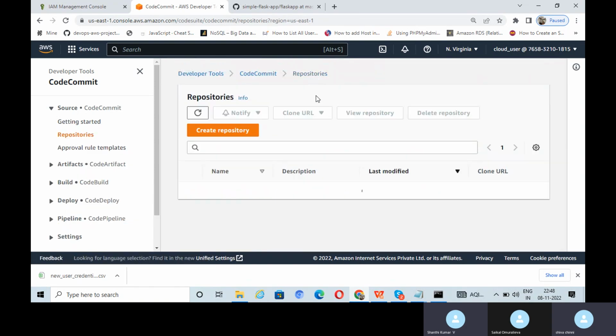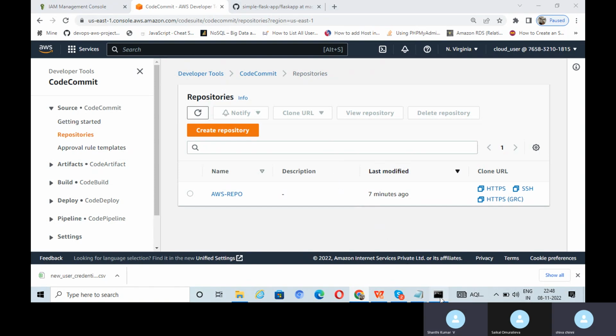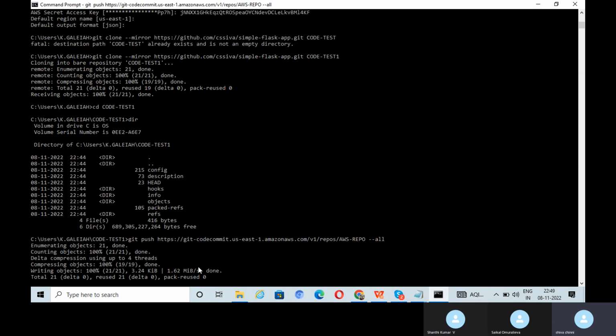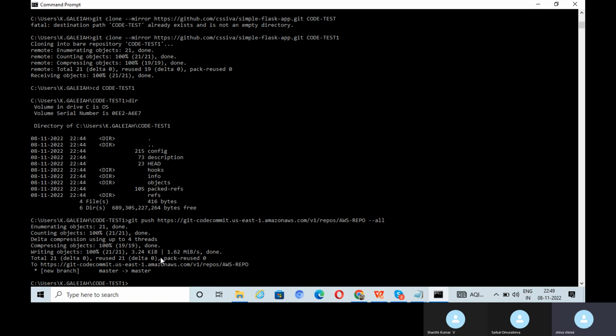Now go ahead and fire the command in my local. This is the command with which you can push all the files and directories to the CodeCommit repository. Enter. We created a new branch, master, by default. Let me verify in the console.